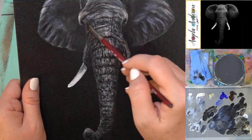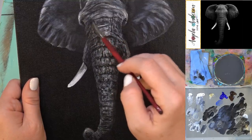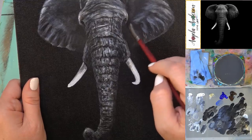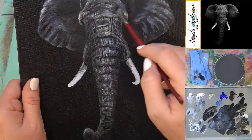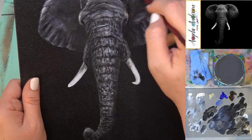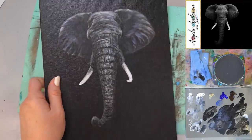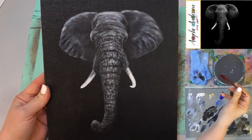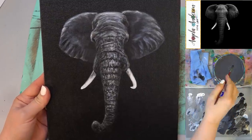Now, is there a specific ratio of glaze to paint? No, not really. Or does it depend on the effect you're going for? Right, it depends on how much you want it to cover. So if you want it really subtle, you can just use less.